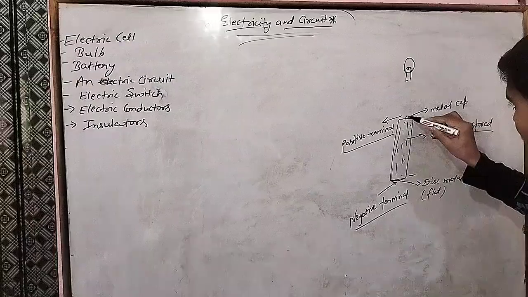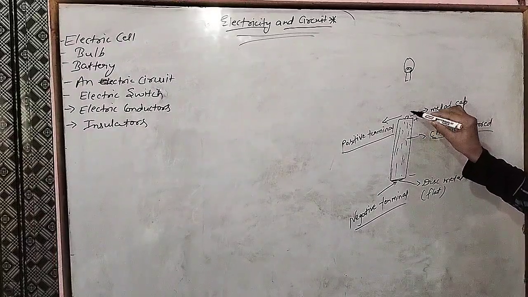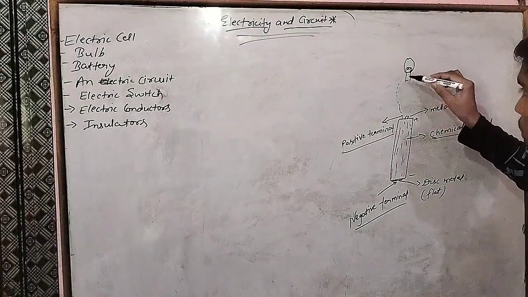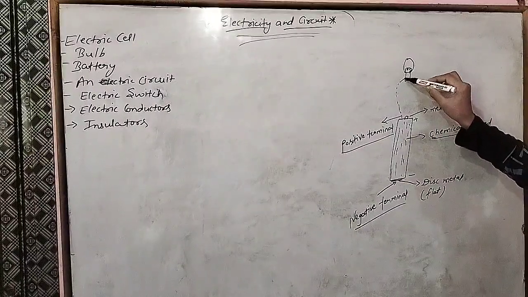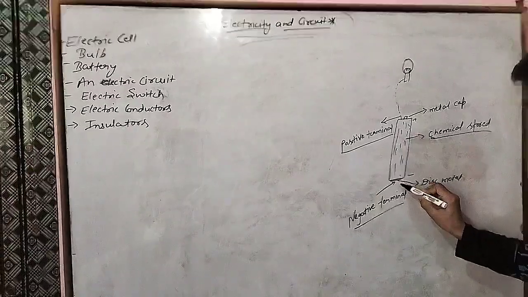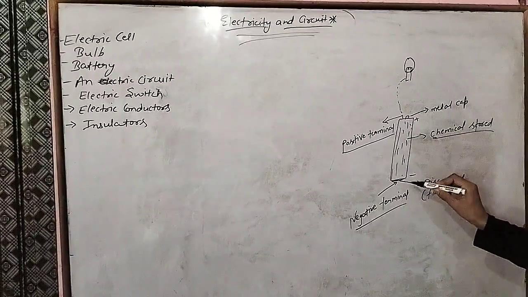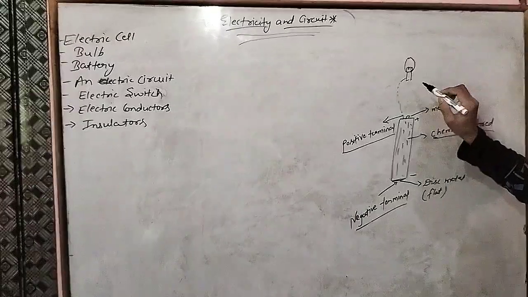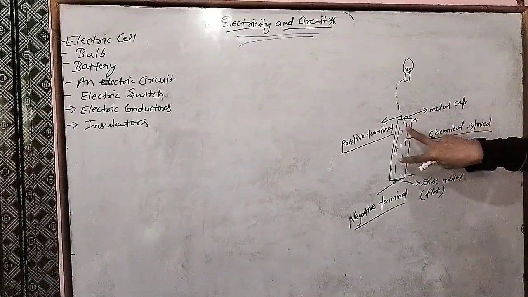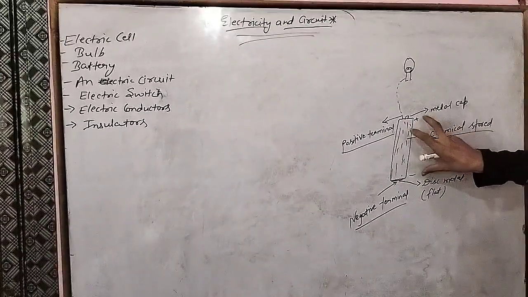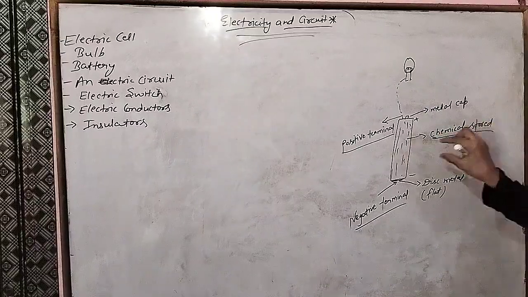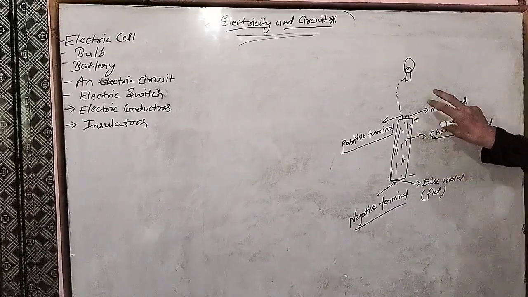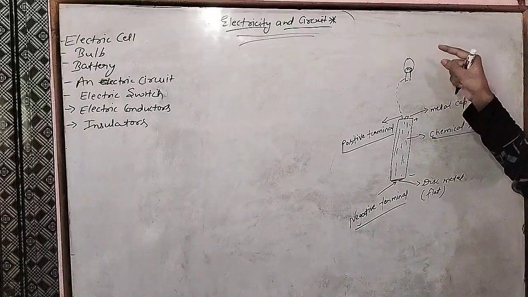And here, with the help of the positive terminal, the wire will go through inside it, and then the second negative terminal wire from here will go till here. Both wires are providing this chemical storage, that is current, that is electric. So this chemical storage is going through this wire inside.